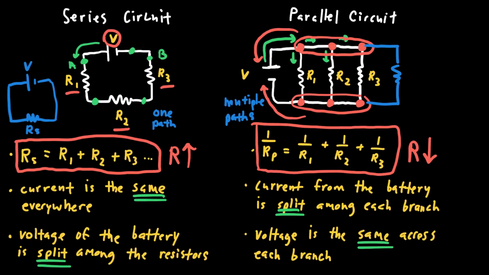And then in order to find the equivalent resistance, which is on the denominator of this fraction, which is kind of weird, I would then need to take the reciprocal of my answer. And regardless of the values of R1, R2, and R3, what you will find is that the equivalent resistance of a parallel arrangement is always less than the least, or smallest, resistor. So if R1, R2, and R3 have resistances 3, 4, and 5, then the smallest resistor was 3 ohms. The equivalent resistance of that arrangement will always be less than 3 ohms.